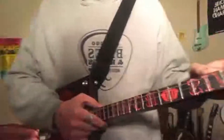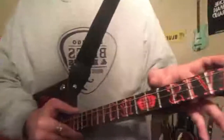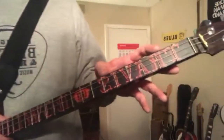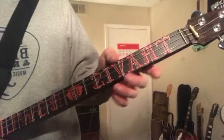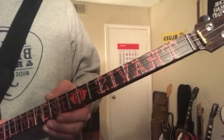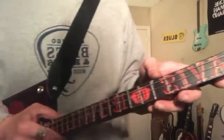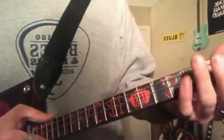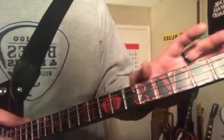The next thing is the awesome graphics on this neck. These are made by friends of mine called Neck Illusions, and I've talked about them in the past as well. They make a micro woven fabric decal for your fretboard that is 100% cosmetic and just makes your guitar stand out. You can check out Neck Illusions.com for more information about how to personalize. This is the first cigar box guitar that this has been featured on, and they'll measure it to a T, and it just fits on there, and it can be peeled off.